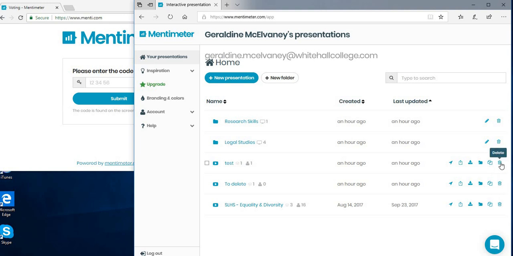Because this is a free version of Mentimeter that we're using, you are limited to the number of presentations that you can create, the number of quizzes more so, and within your quizzes you're also limited to the number of slides you can have within your quiz. I use it particularly for small quizzes, in the middle of where I'm presenting something, as a quick formative assessment, kind of going, well, did you actually listen to what I was talking about? Are you able to answer it? Okay.